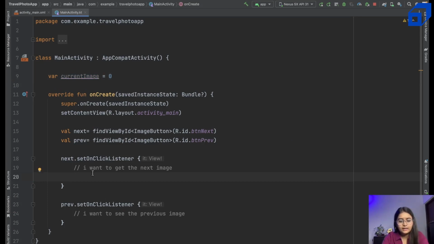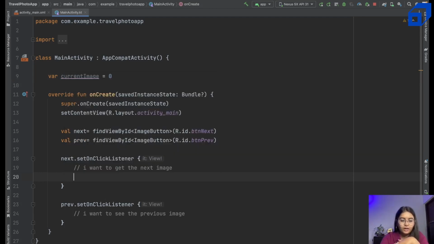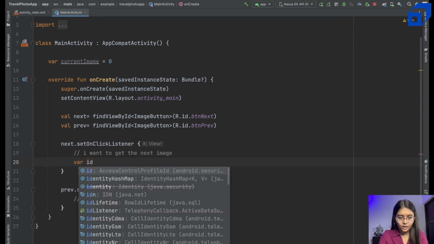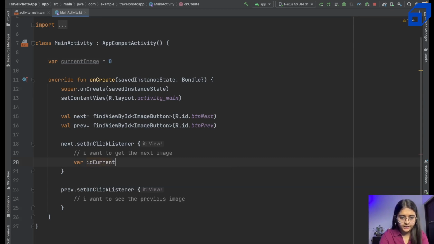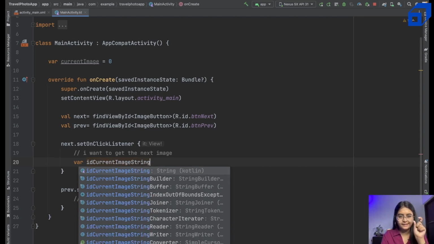What I'll do is I'll here get the ID of the current image. To get the ID of the current image, we know the IDs are like pick 0, pick 1, pick 2, something like that, right? So I will create a variable, var ID current image, and this is obviously a string value, like pick 0, pick 1.